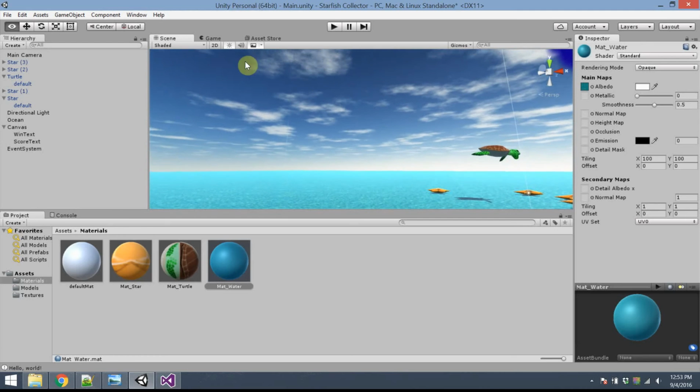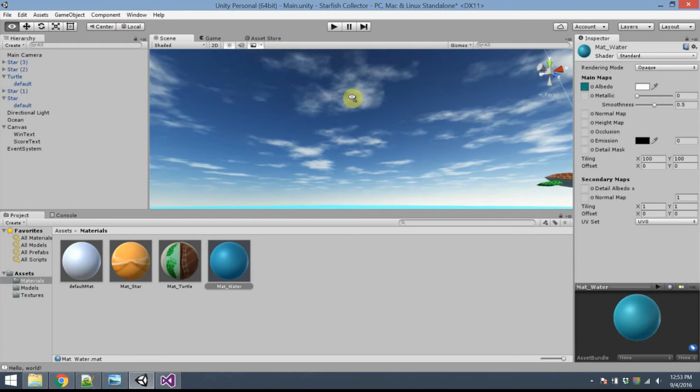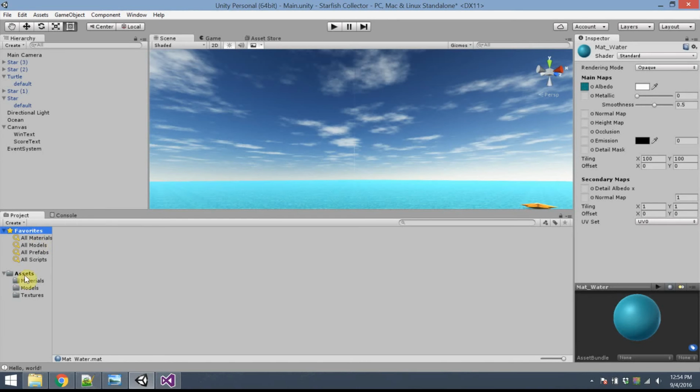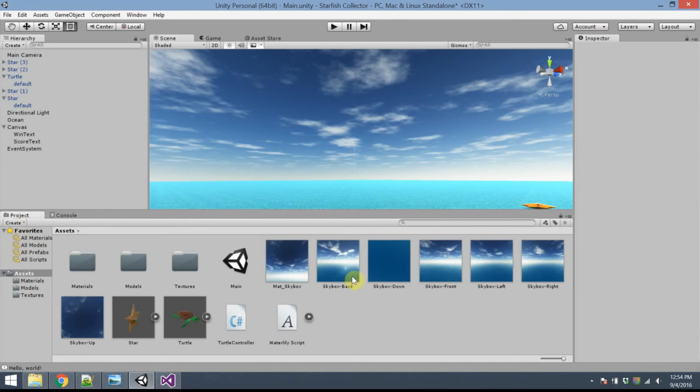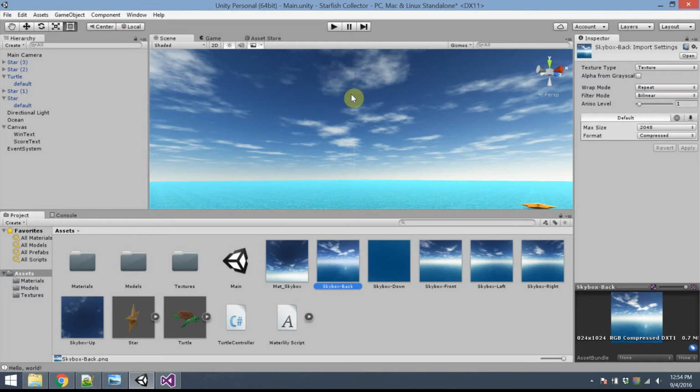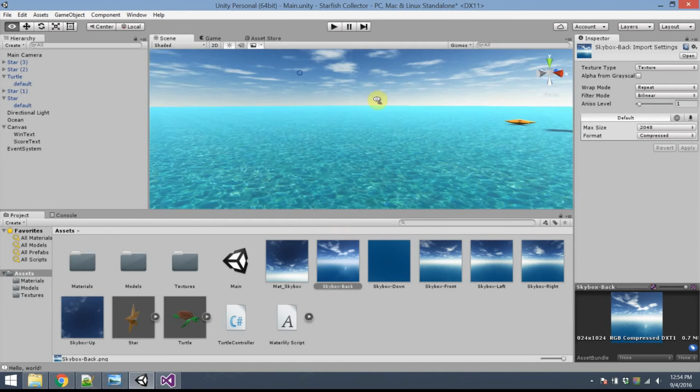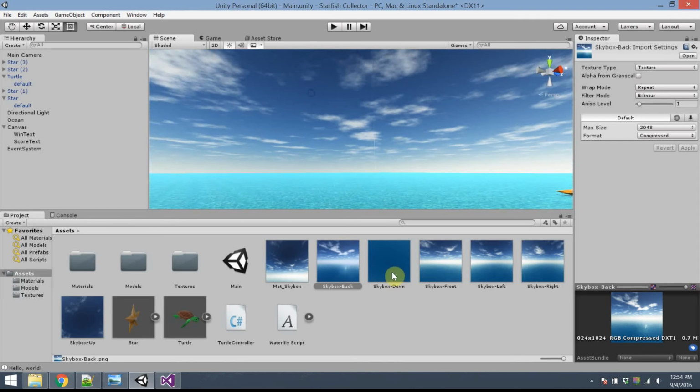One very subtle thing, which sometimes happens with skyboxes, not sure if you'll be able to see it at the video resolution, is there's a line or a seam in the skybox. We want to fix that. We want to remove that seam-like line. That comes from the way that textures are imported when you drag them into Unity. By default, all textures are set to repeat, which makes it easy to tessellate an image, like we did with the water. We wanted the water to repeat. But skybox images should not repeat.